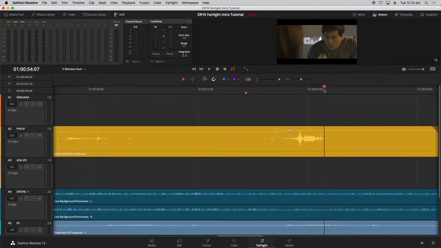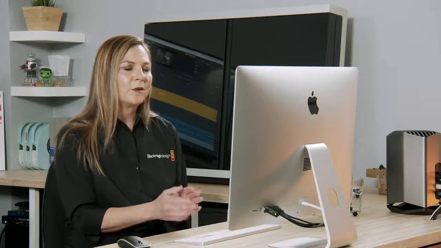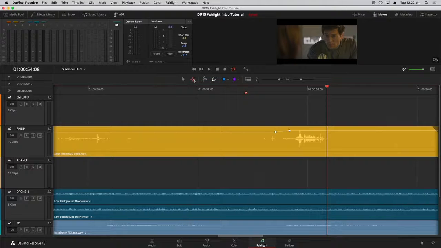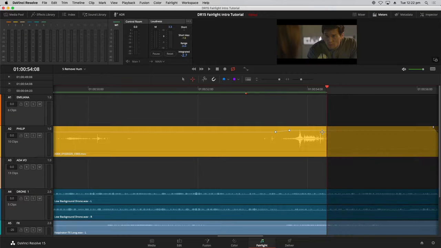First thing we'll do is I'm going to move my playhead to the end of that take right here, and I'm going to get my range selection tool, which you don't have to use, but I'm going to show you a few features that are built into the Fairlight page that are very useful. Go ahead and mark with my range selection tool. I'm going to mark an out point right there. Just O for out is all I need.